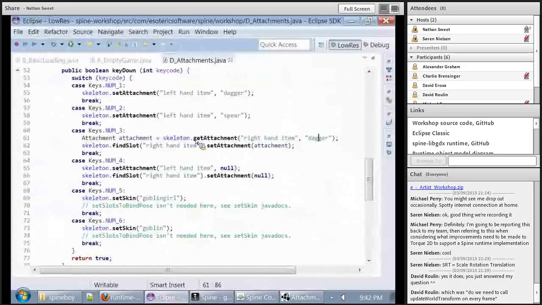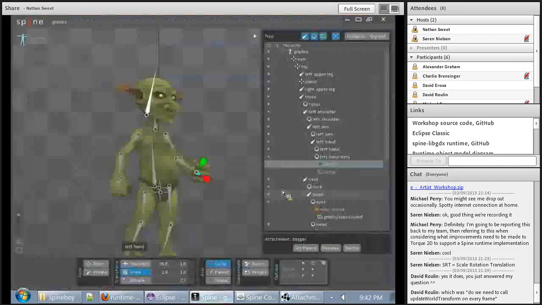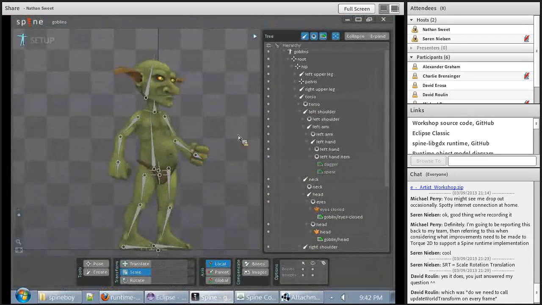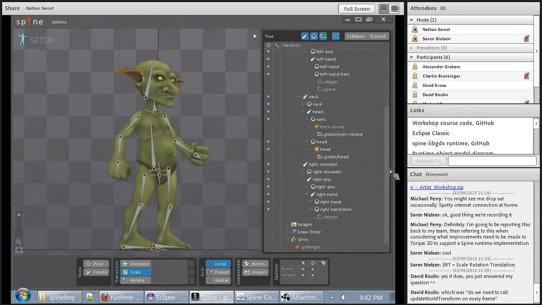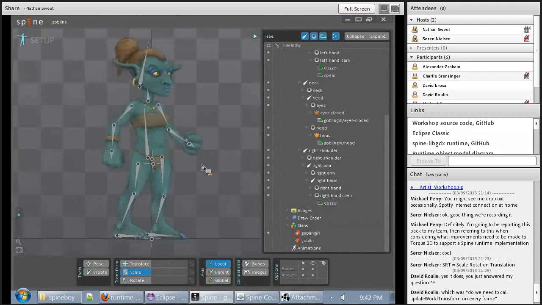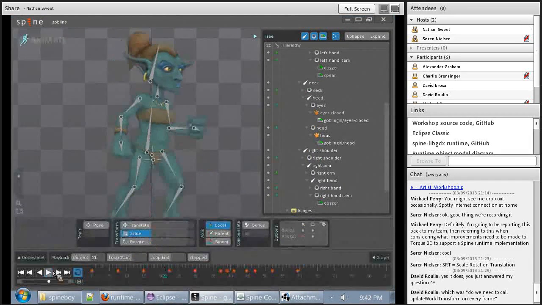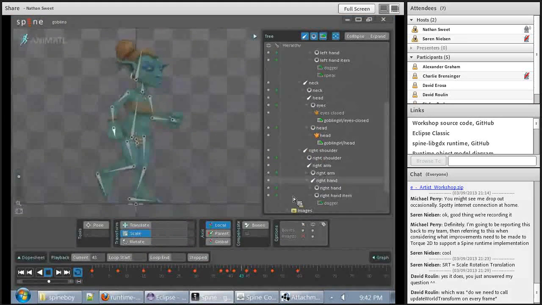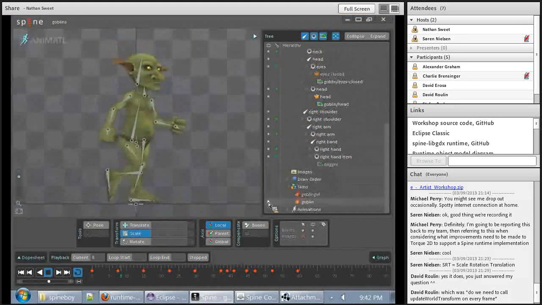When the skeleton gets the attachment, the way that it does that is, well, first let me show you skins. Skins are a way of reusing all of the bones for a skeleton. So you have the same skeleton, but you want it to look different. For example, we have 2 goblin types, and they have completely different looks, but when they're animated, they animate the same way. They use the same animation, but they look completely different.